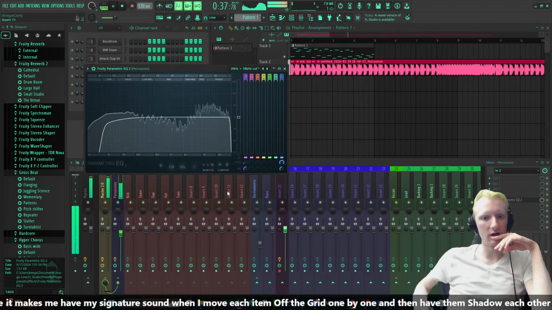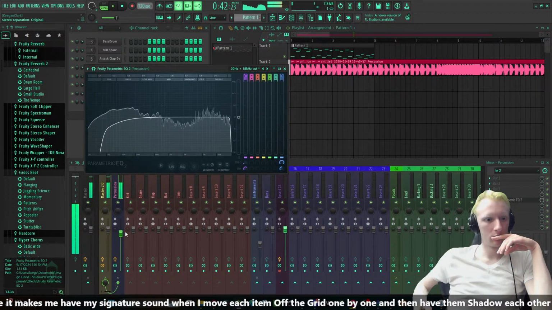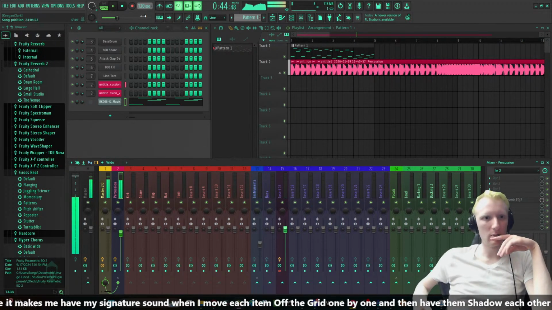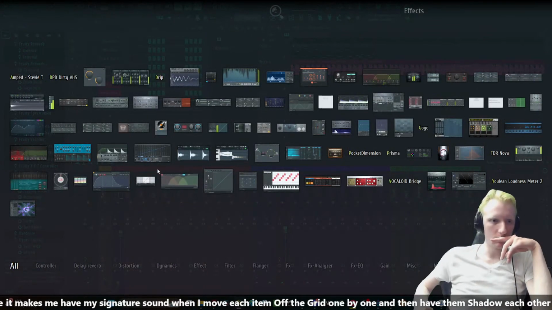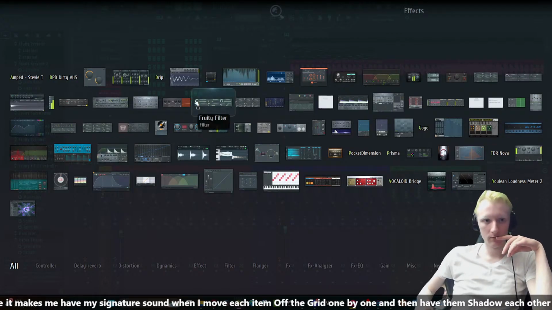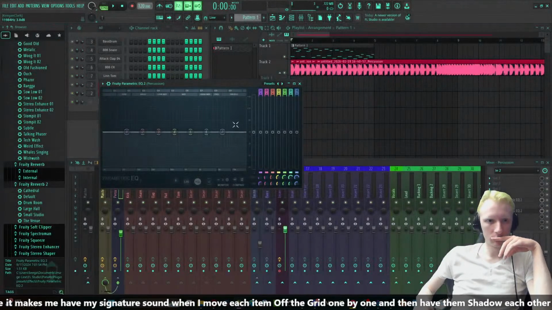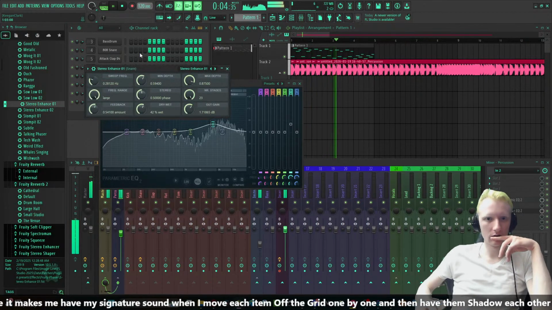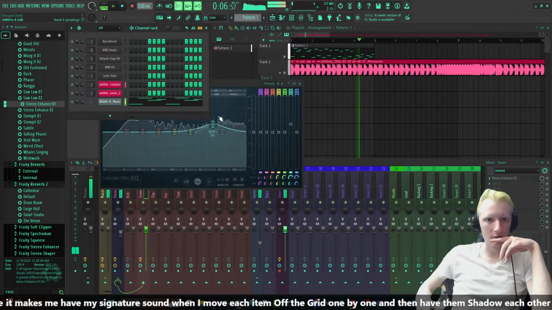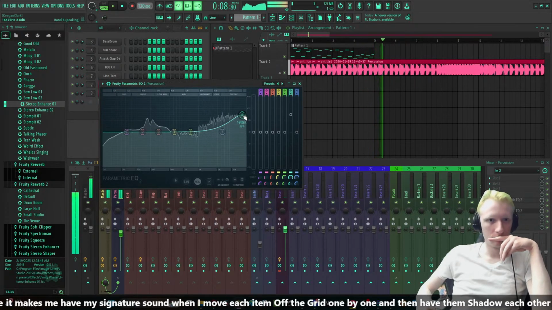Let's try that on for size. Maybe bring out some high end in the Moog. Fucking cursor. Always lagging out. Heyo.